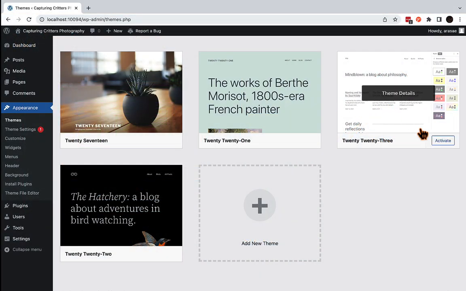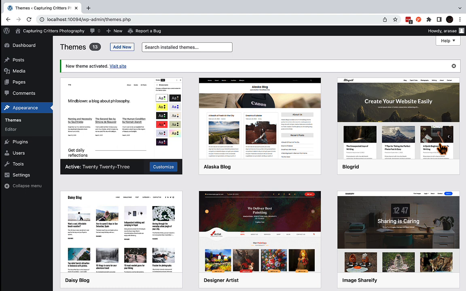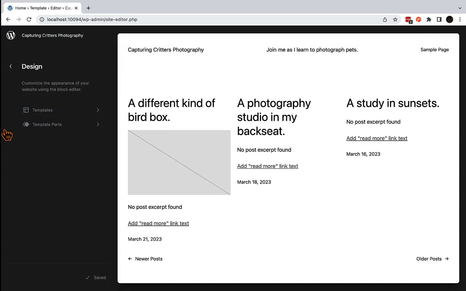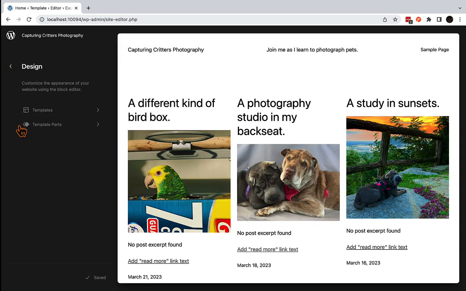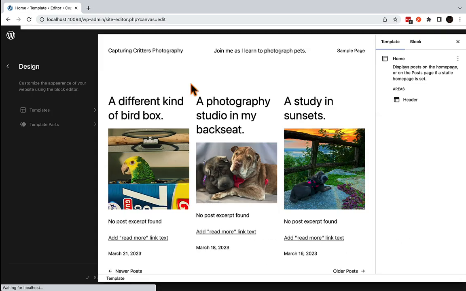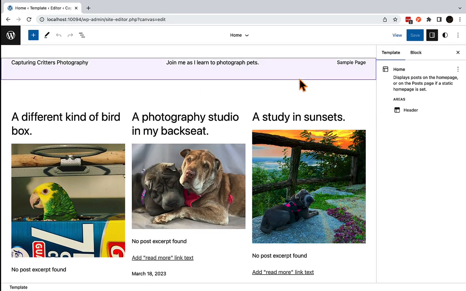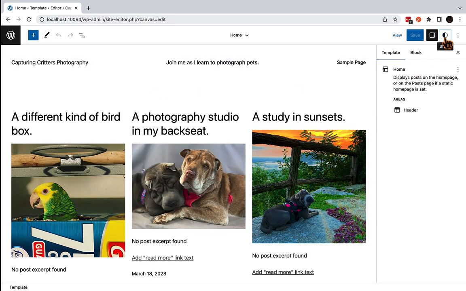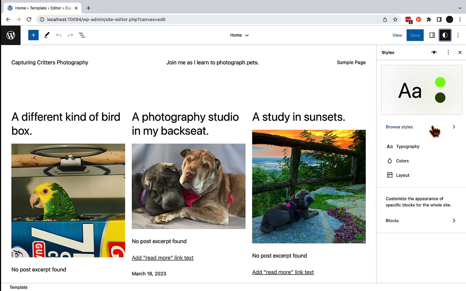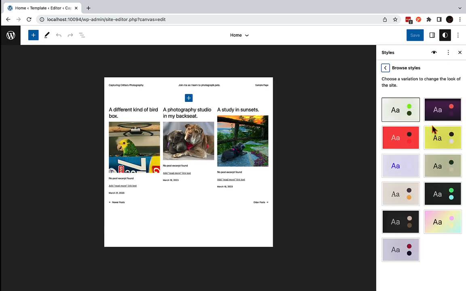First, I will change my theme from a classic theme to a block theme of my choice. I then head to Appearance, Editor, to see the changes to my theme. From here, I will click on the template to the right to start making changes. I'll take a few moments now to stylize this theme to look the way that I'd like. Once my theme starts looking the way I'd like, it's time to import my widgets.